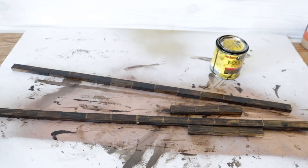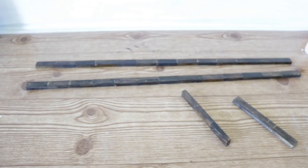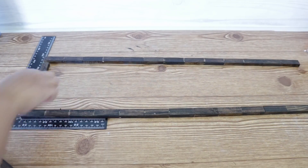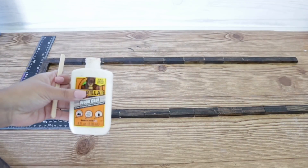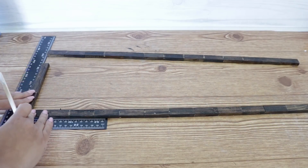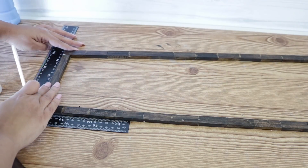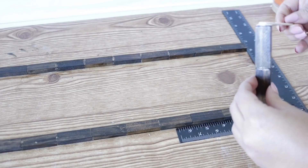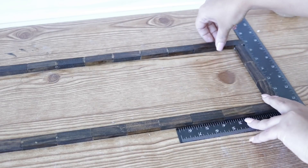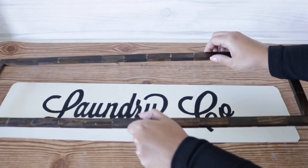Once everything is completely stained, allow it time to fully dry before moving on. When it's time to assemble, I'm going to be using my L-shaped ruler or square — I read comments and I'm going to use this to help me get a perfect shape. I'm going to bind this using Gorilla Wood Glue, being very generous. I'll do the same thing to the other side and let it dry really well.